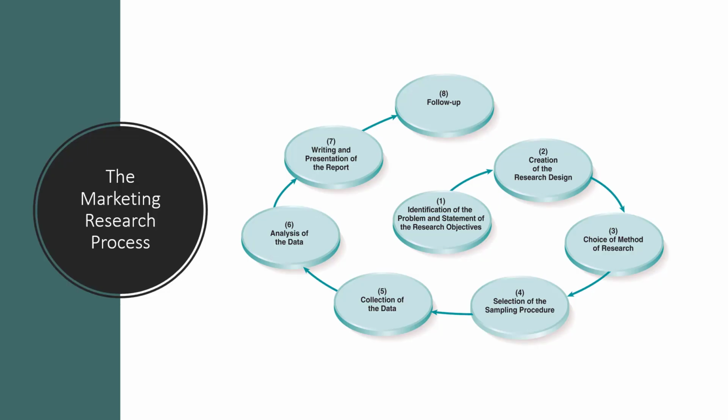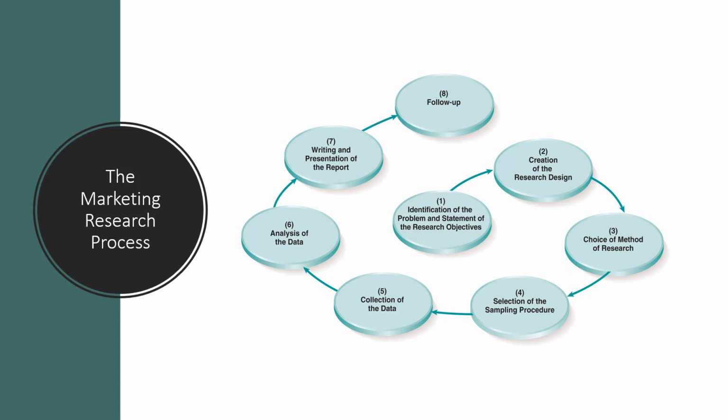So this is the big diagram that illustrates the whole research process. It has 8 different steps, and it's kind of difficult to remember all of them. If you ask me to write them down without looking at the slide, I would have some difficulty. So that's why I want to make sure that you understand each different step, one after another. We'll look at it step by step and then look holistically at the whole research process.